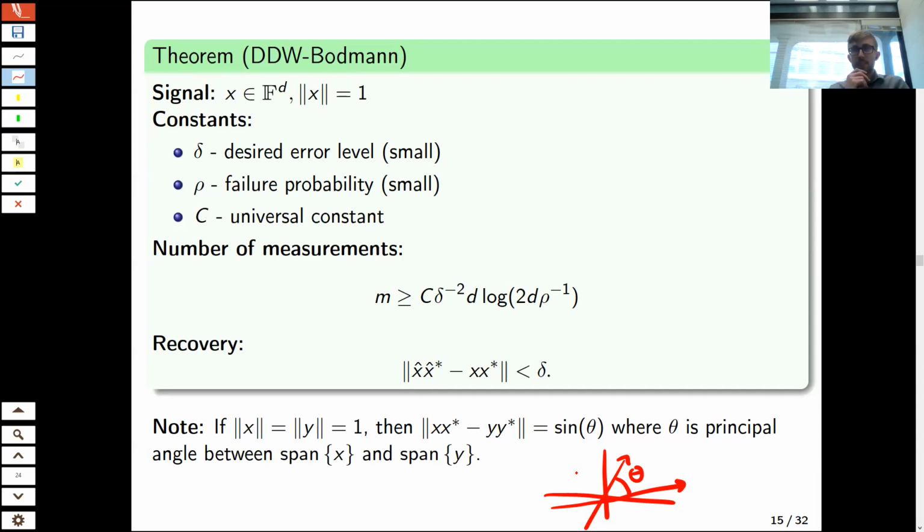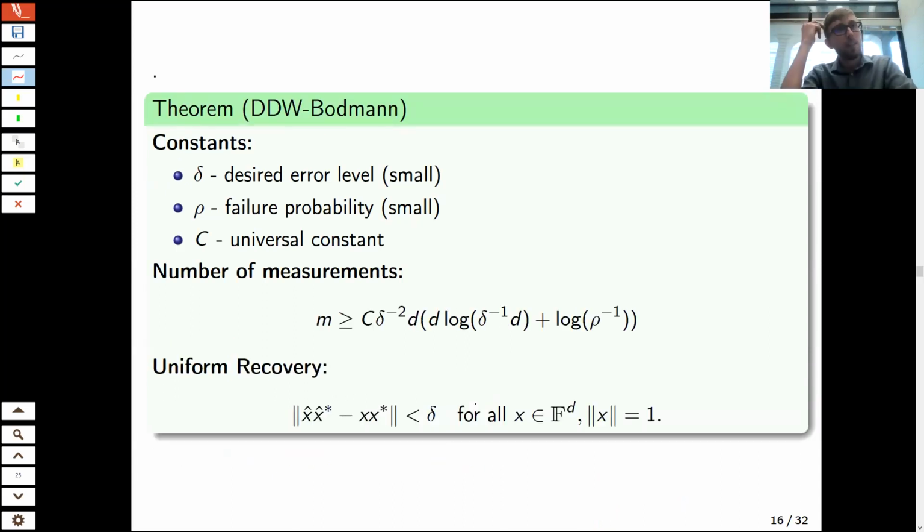Okay. So again, this is what we call the pointwise bound, because the signal x has to be fixed at the start, and you generate your projections, measure, and then you know with a certain probability that this procedure, the PEP procedure, where you take the principal eigenspace of Q hat, gives you a class that's within delta of what you want. Okay, so that's great. That solves the original problem that we had, or a version of it.